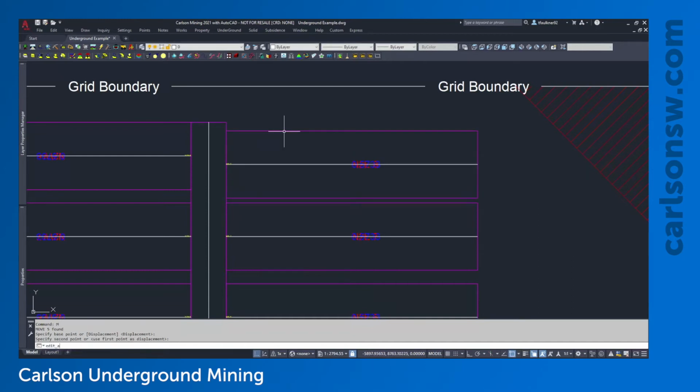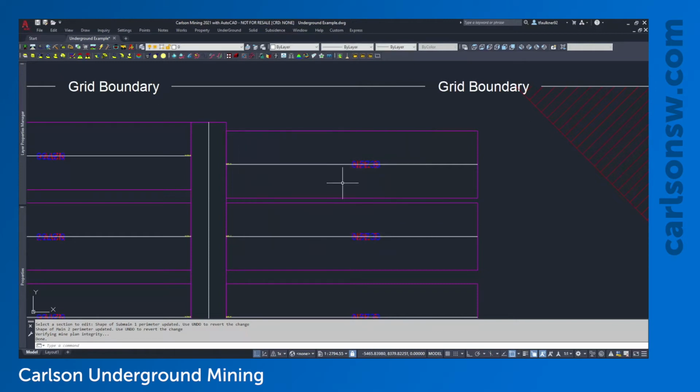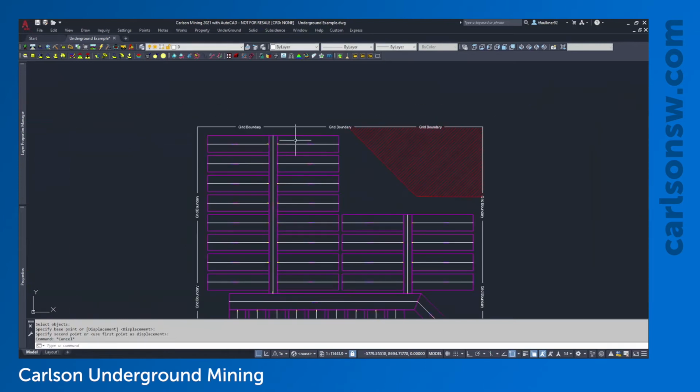When I do the edit panel command and pick on it, again, it's going to check to make sure everything's good. It will recognize any of the panels that were updated, but everything should be fine there. If I move this back, again, just make sure you select the whole panel, and it's good to go.